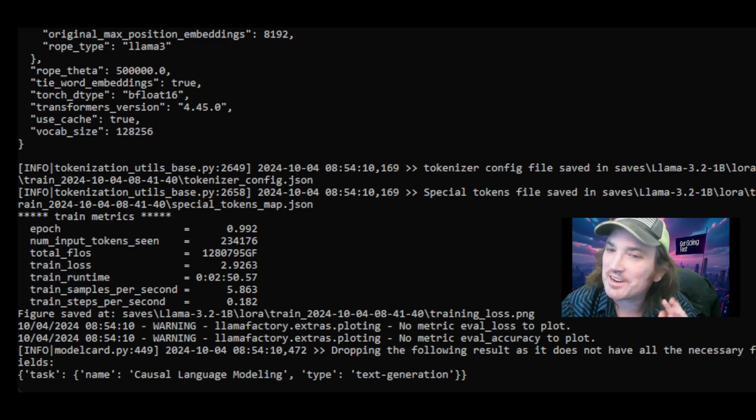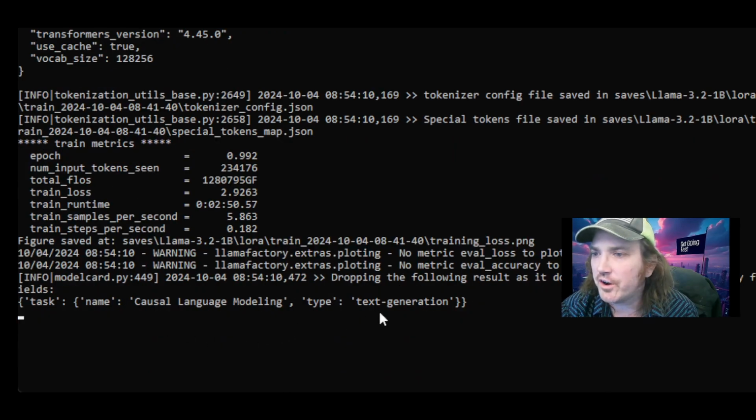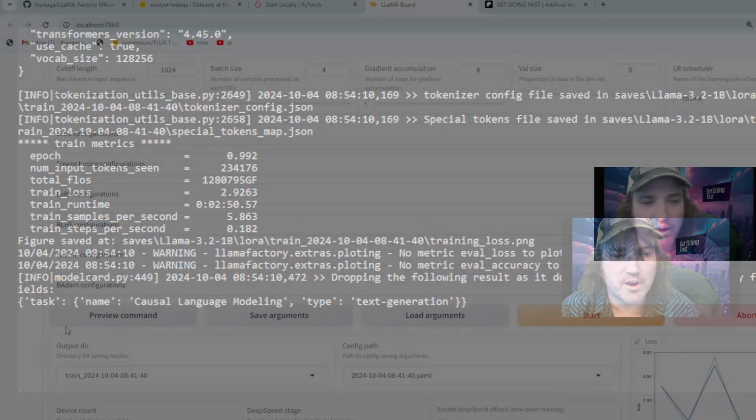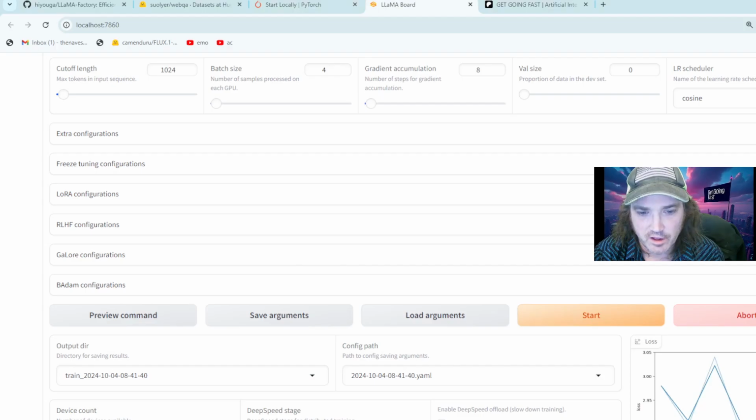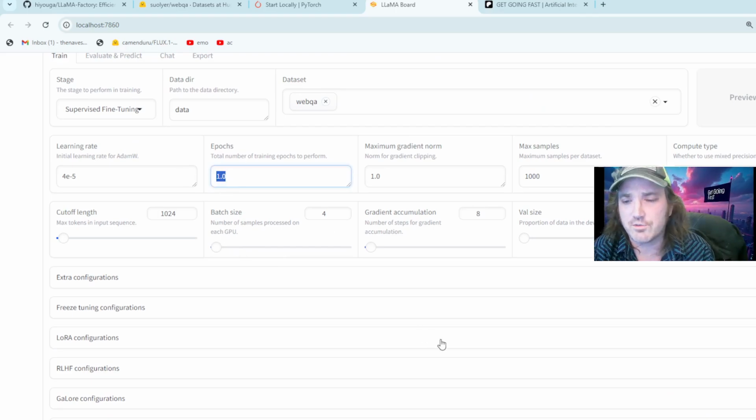Okay, and we're back. We had to stop there because it actually kind of froze the machine. So we get to here, and you can see that it's done. Also, if we head over to our browser and scroll down here, you'll see it says finished. And then here's your loss stuff. Now that kind of went up. The loss went up. That was probably because of my machine, I was using all this other stuff. You want to see this continually go down, but that's fine. It's not a big deal. And if we had run multiple epochs, it would have been fine.